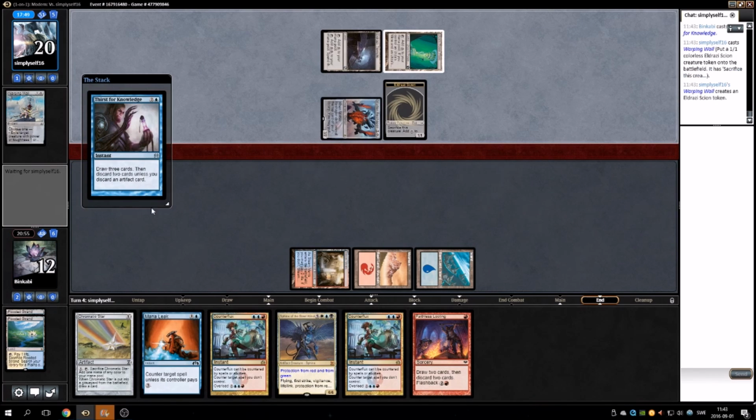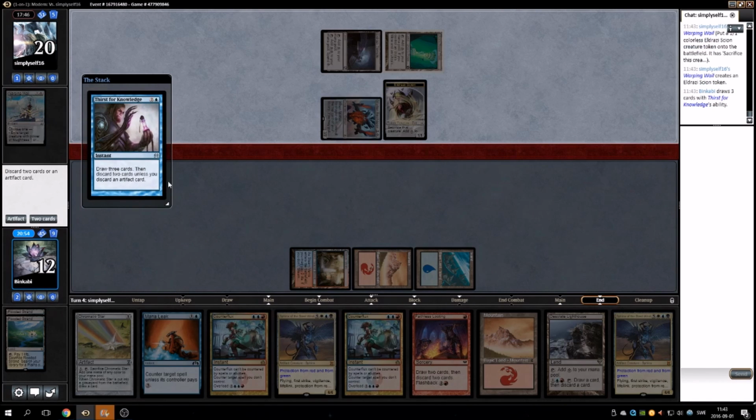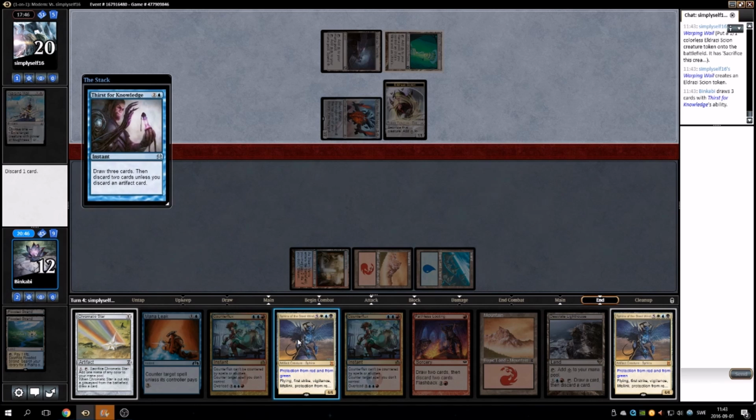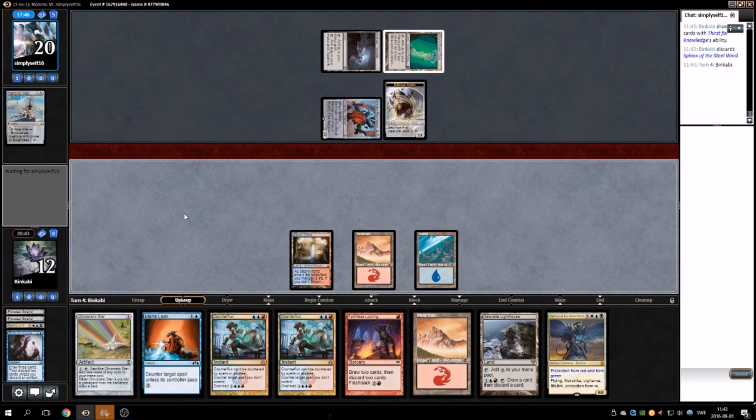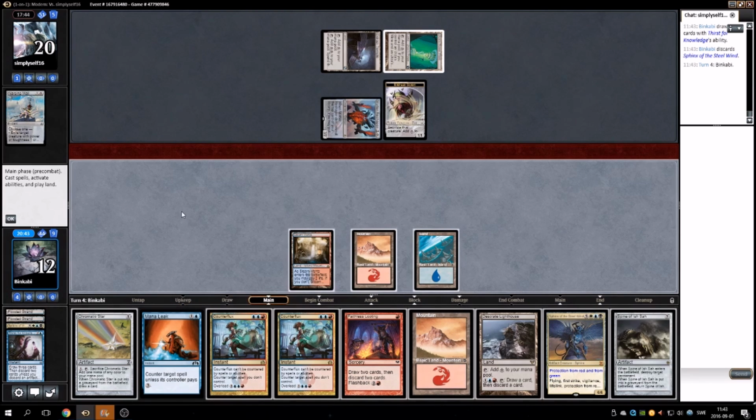Sure. Yeah, Warping Whale was the only card that I thought you could have, but this is not a sorcery, so yeah, I guess it's just better to do this. And we draw Spine of Isha.